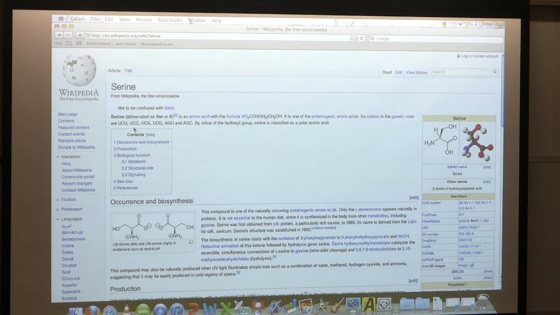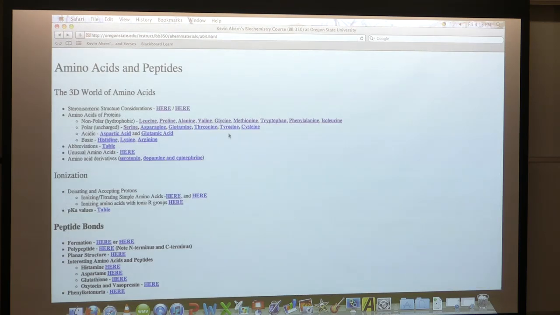Polar amino acids. When I say polar, I hope that you're thinking, hey, forms hydrogen bonds. It's hydrophilic. It must have something that forms hydrogen bonds with water readily. And when we look at serine, we can say, yep, you betcha it does. Because right there is our friend, the alpha carbon, and you can see there's a carbon attached to an OH. And you know that OHs will form hydrogen bonds nicely with water. Okay?